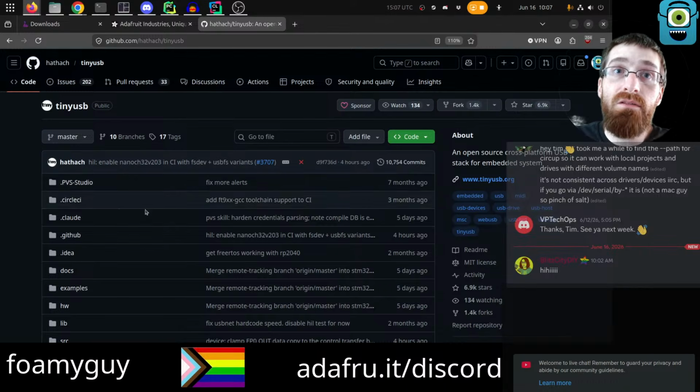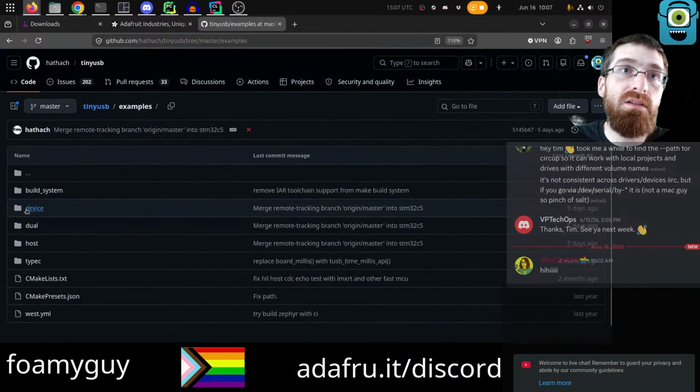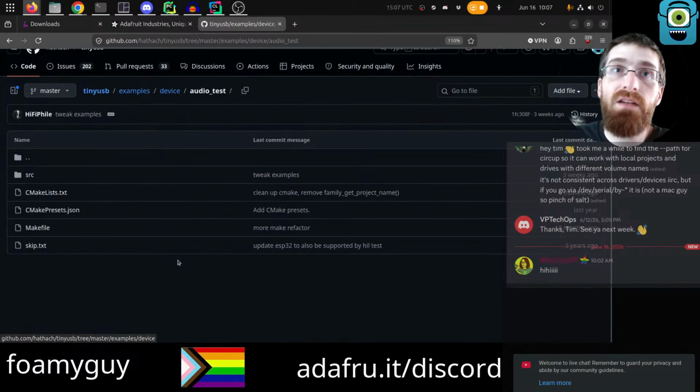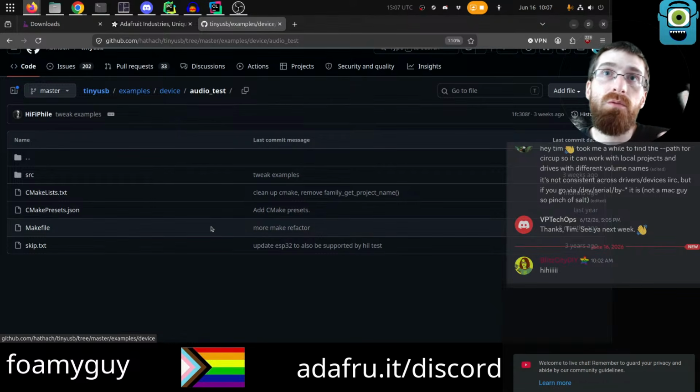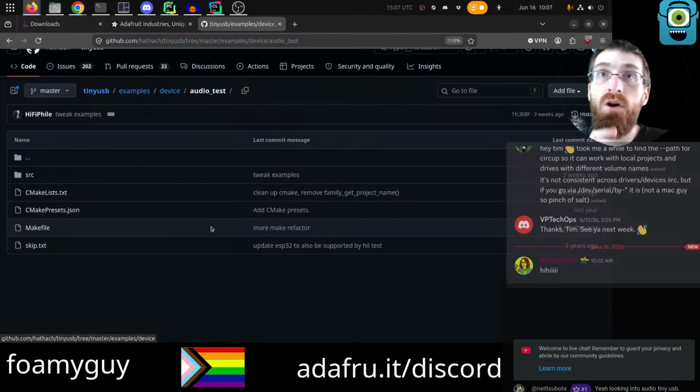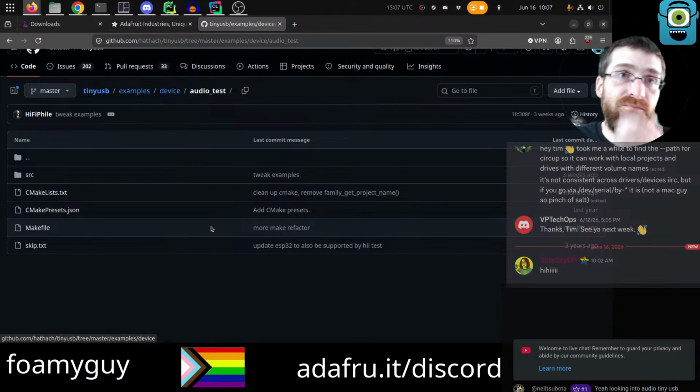One of the other things that it can do, in the examples device audio, is act as both audio input and audio output over USB. We're a couple layers deep here, but it's the library that would run on the microcontroller, and it would allow that microcontroller to be plugged into a PC over USB, and the PC will see that microcontroller as either a pair of USB speakers, or alternatively as a sound input, like a USB microphone.